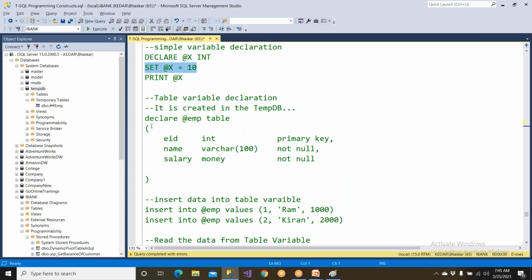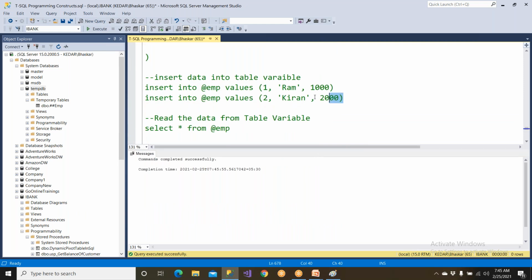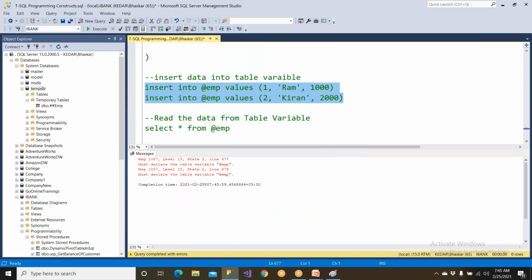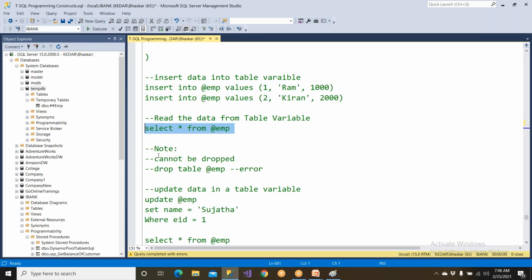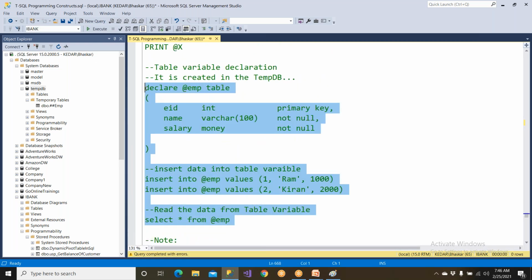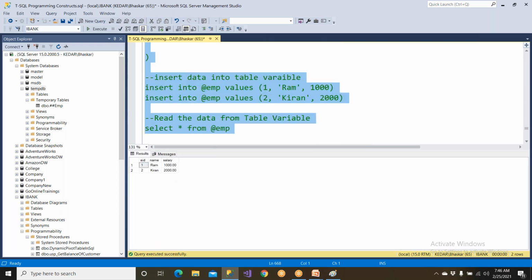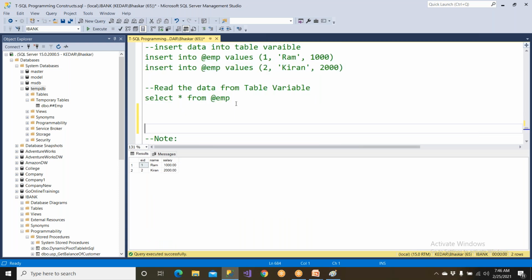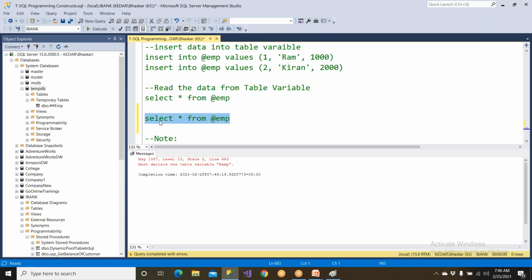Now, for example, I create a table variable like this. Now I say let me insert data after some time. You cannot do that. Or later, I would like to read the data like this. No, you cannot do that. You need to execute everything in one shot. When execution is over, it will show you the data. You cannot say I want to call this statement once again. It is not going to execute. So the scope is only one time usage, even though it is in a single window.